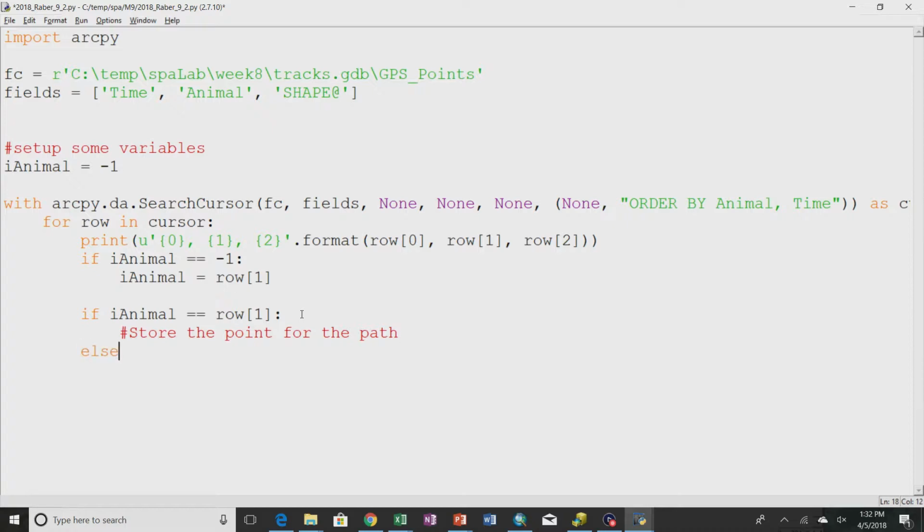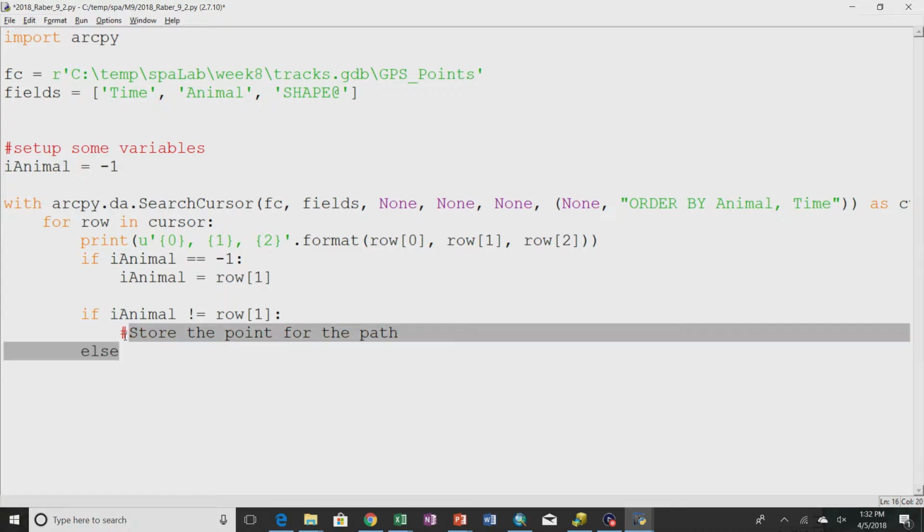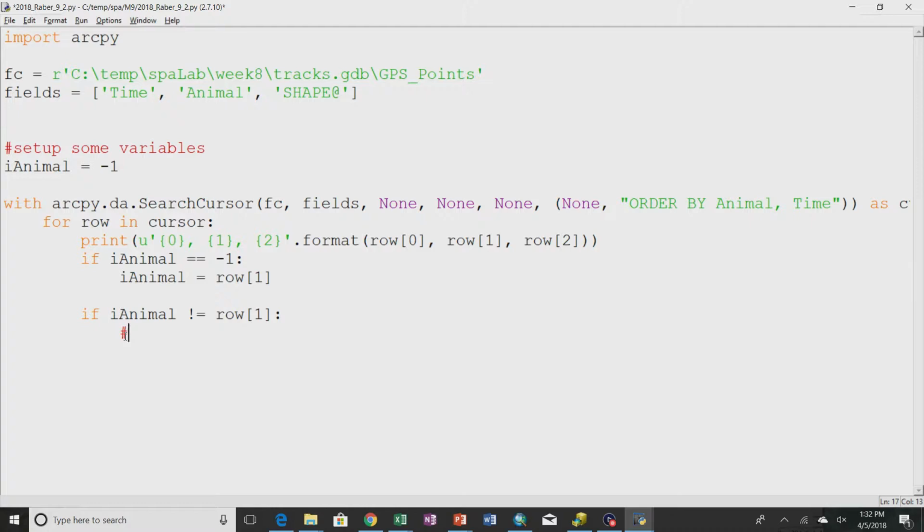And then say else. Actually, it's not going to be else, because we want to store the path the whole time. So we don't need to do this. It's only going to be not equal to. If it's not equal to the next row, I'm getting a little bit, the logic is, I have to think about it for a second.